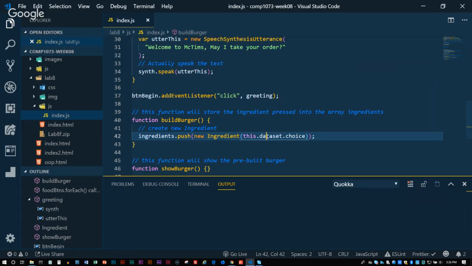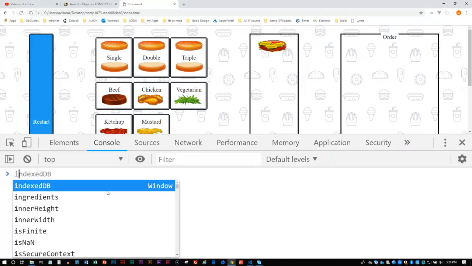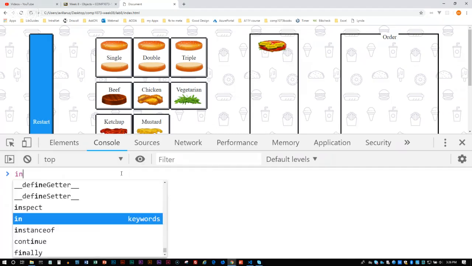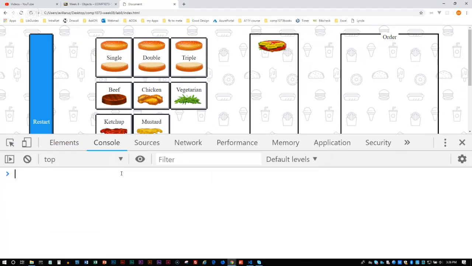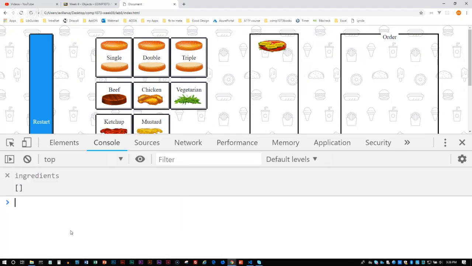So if I run this, let's try it. Refresh. If I click on beef. Okay, first of all, I won't click on anything. Let me just say ingredients. Oh, by the way, here's another cool tip. In Chrome, see this eyeball right here? Because I don't want to keep on saying ingredients to see what's in there, check this out. I click on the icon, I type in ingredients here, enter. And now it'll dynamically show what's in the array, and I never have to touch the console ever again.